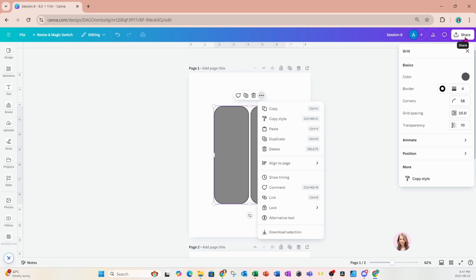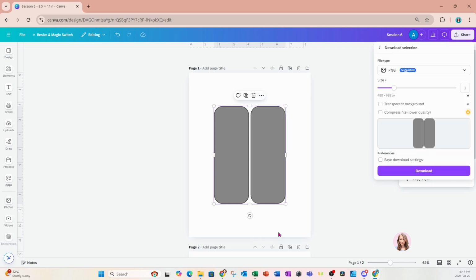Instead of going to Share and selecting page 1 or the element that we want to download, because that's what we're selecting. It's only this element or grid that we're downloading when we're selecting this option. So we can just go through and customize the download and then press download, and it will place that finished file in our folder on our computer.